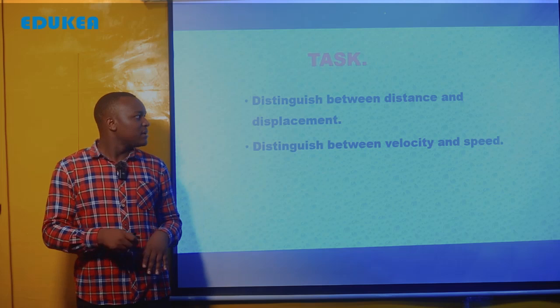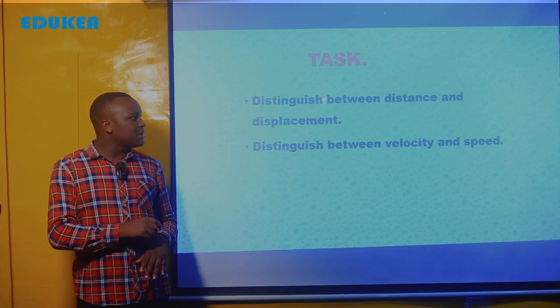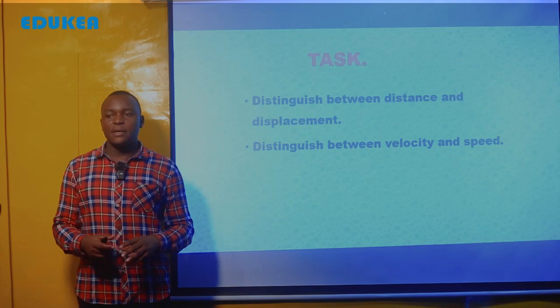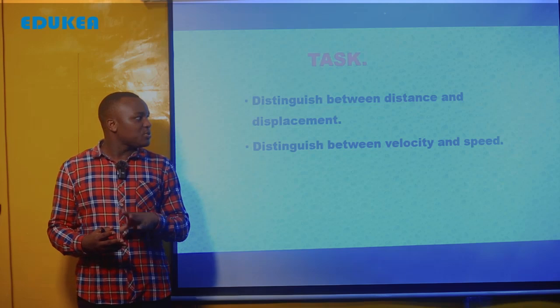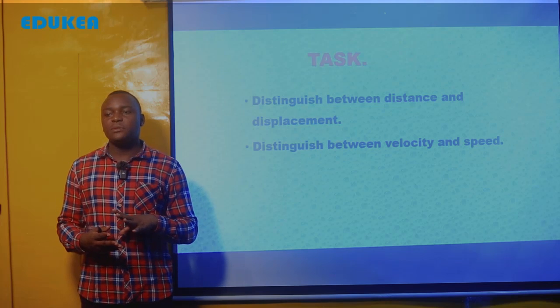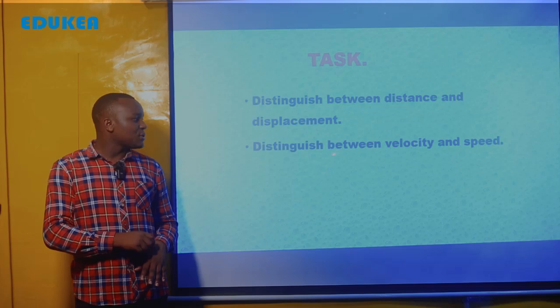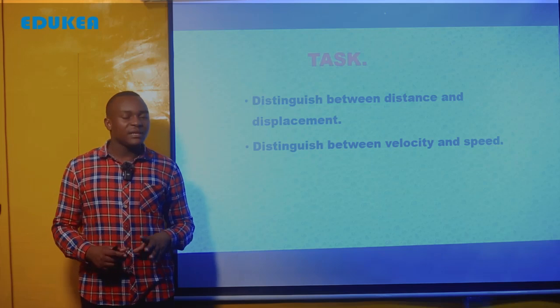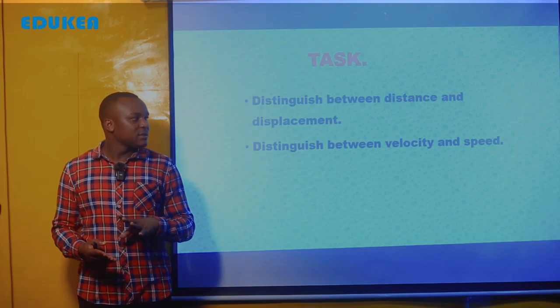By saying so, let's have a task to perform in order to check if we understand the concept we learned. The first task is to distinguish between distance and displacement. As we say, there is a difference between distance and displacement, but also we can distinguish between velocity and speed.